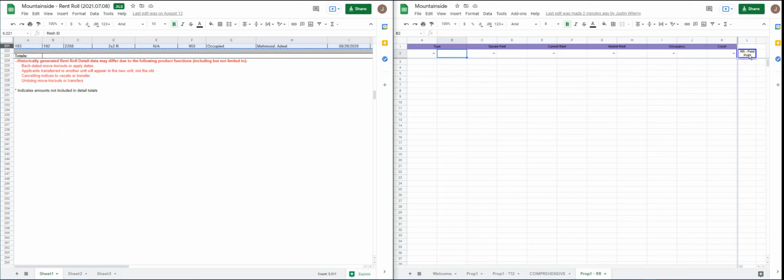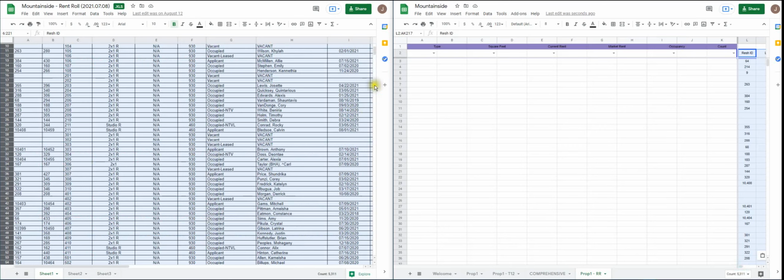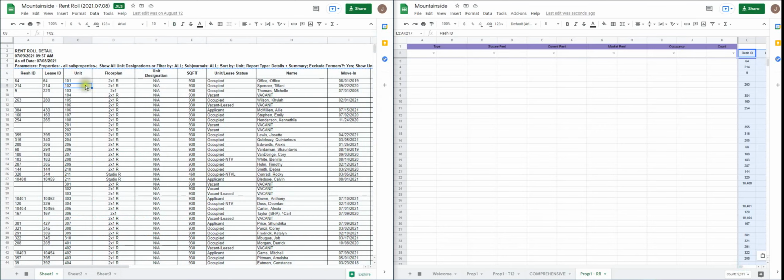And if you go over to the rent roll tab, there's a paste point right here. We're going to paste everything there in the rent roll tab. And we want to take floor plan. We're going to need the square feet. So type would be the floor plan. Square feet, obviously, is square feet.